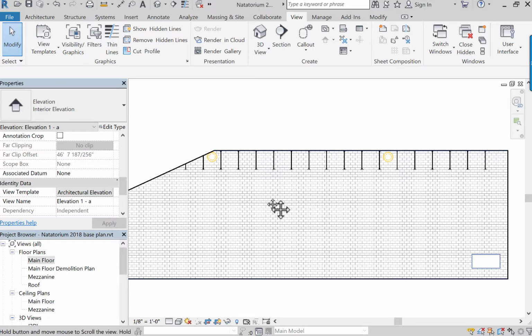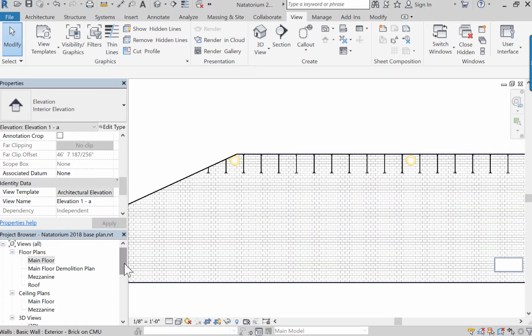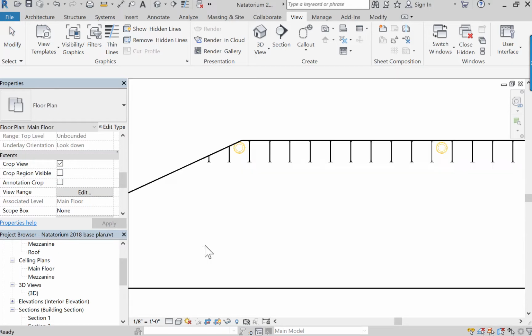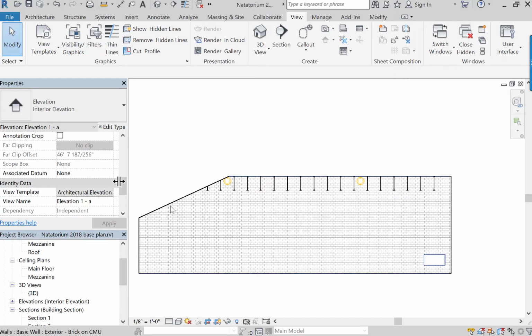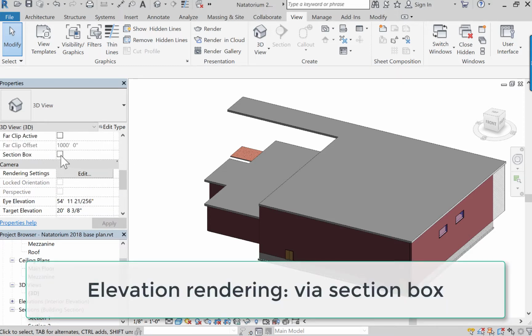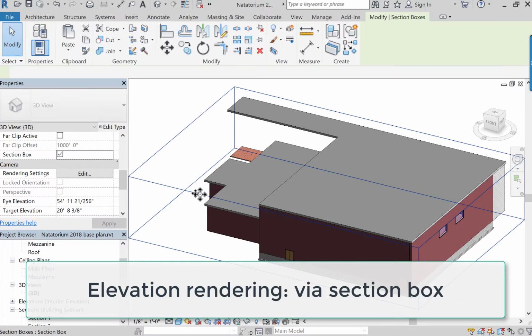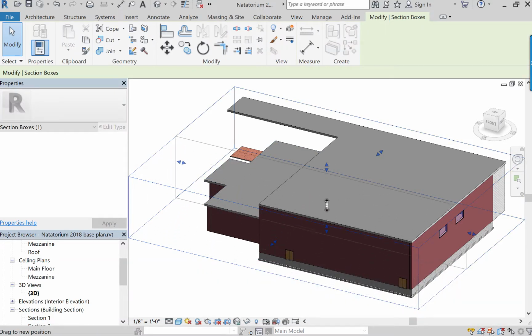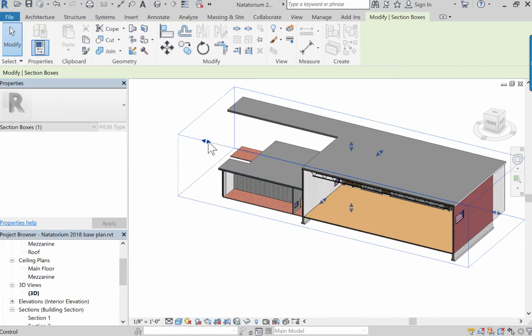So those are some features that you can use to save time graphically. Some of you may prefer to use the section default view and use a section box and render elevations that way, kind of using Revit's rendering system. By this I mean, I'll show you, if I scroll up here, turn on the section box, and let's say we just crop away part of the project.